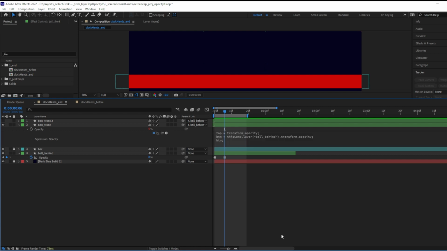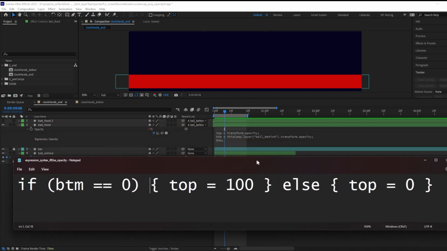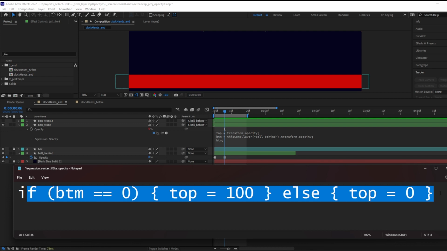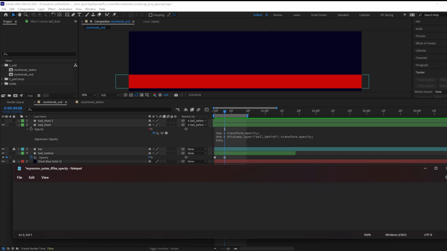So now here's where we're going to write that if-else expression again. So remember, the syntax is always if, two parentheses, then you have two brackets, then you have else, with two more brackets, and then you end with your semicolon.